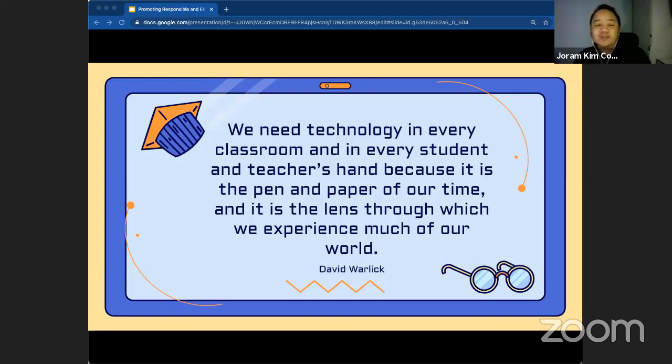So in other words, not using technology or being afraid to use technology, not integrating the use of technology, okay, is not being a teacher to the students. It's not being a mentor to them, but it is a way of tormenting them. If we really want our students to achieve academic success, then let us not be afraid to accept the fact that we actually need technology in our life. We actually need technology to educate the students, especially now that we're facing the pandemic.